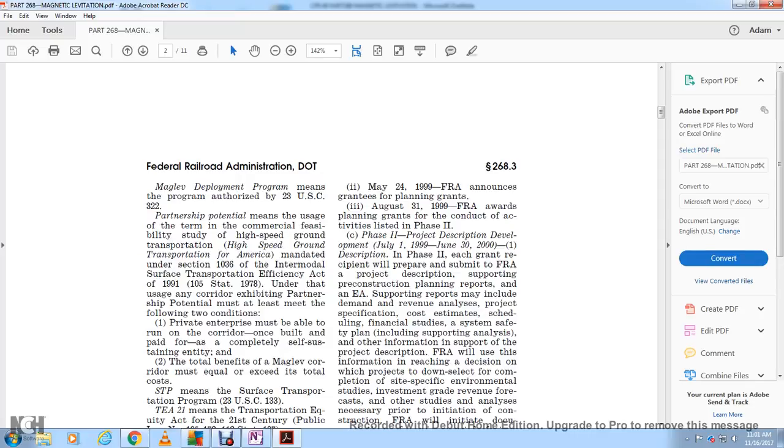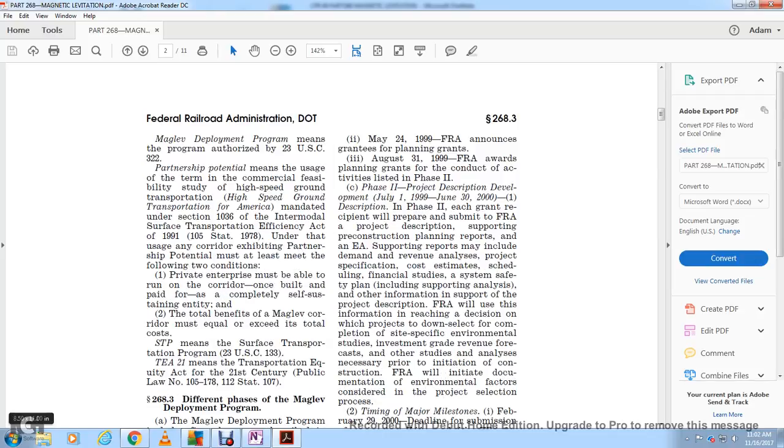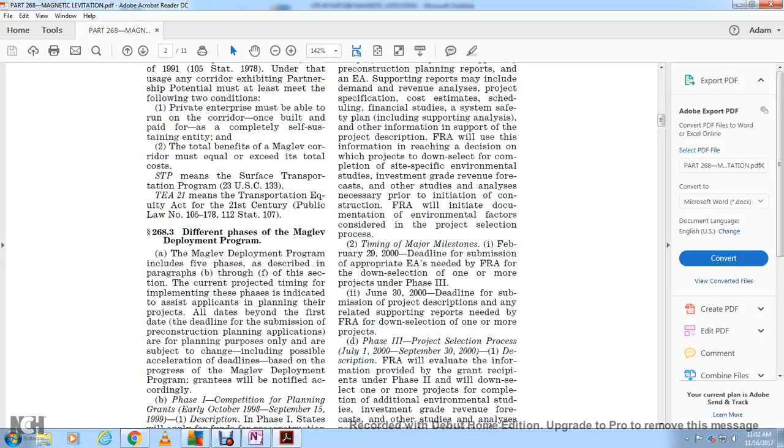Private enterprise must be able to run the corridor once built and paid for, with complete self-sustaining intent. The total benefit of the Maglev corridor must equal or exceed the total cost. STP means the Surface Transportation Program. TEA-21 means the Transportation Equity Act for the 21st Century.